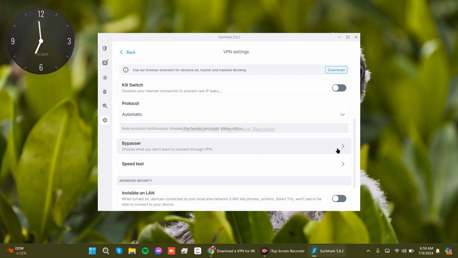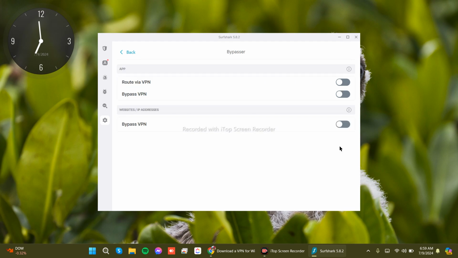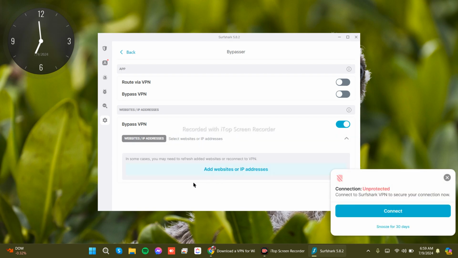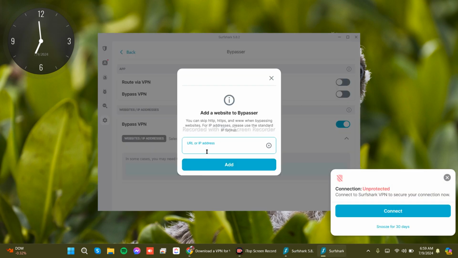Bypass. This is like if you're using VPN for your whole computer and there is one specific website that you don't want the VPN to go through, like let's say some website that only works in your country and does not work in other countries, you can just bypass that website here. Hit the bypass VPN and you can add a website or an IP address.